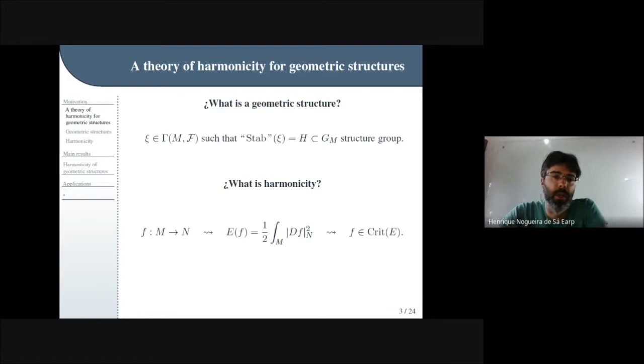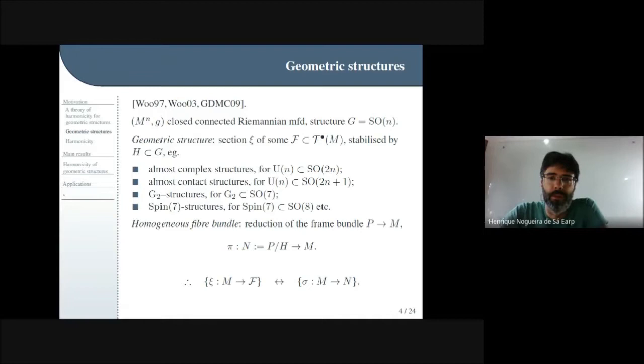Now, the idea of looking at harmonic geometric structures is not new. From my perspective, it started with works by Chris Wood, and then a number of people, including Salvai from Argentina, who have, in one way or another, stated more or less the same basic framework from which we start. So we take it from there and we try to push it forward from the analytic perspective by studying the associated flow.